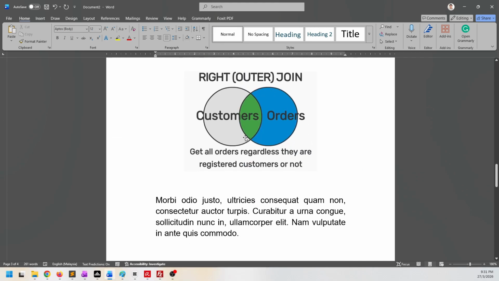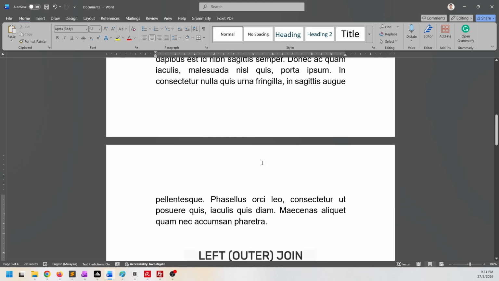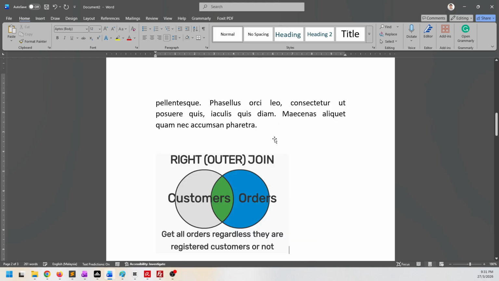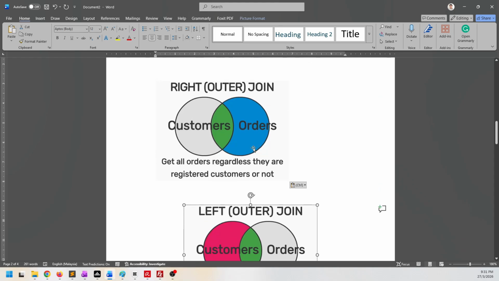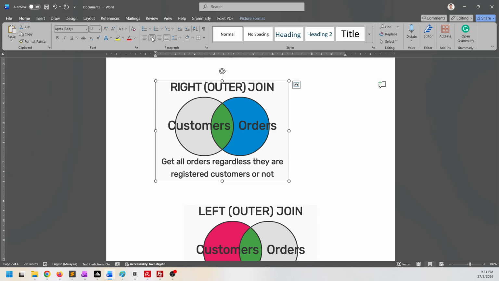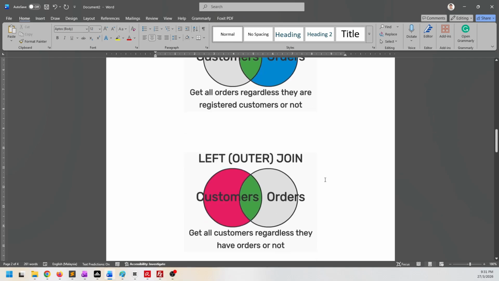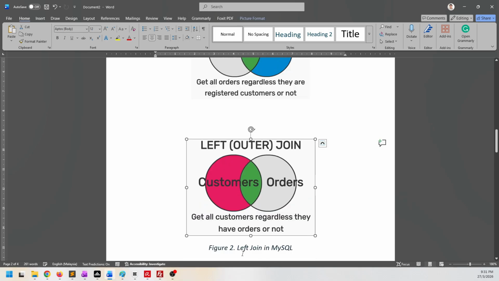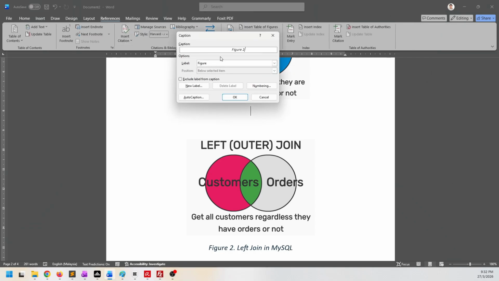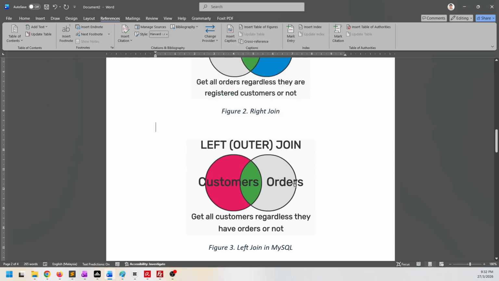And in case you have another image, but then for example, you are inserting it just before figure number 2, let's center it first, and we want to try to add a caption for this one. You see here this is figure 2, and when we add the caption here, I will name it as right join, press OK. If your document is huge, you won't see the numbers 2 and 3 being updated right away once you put the figure caption.